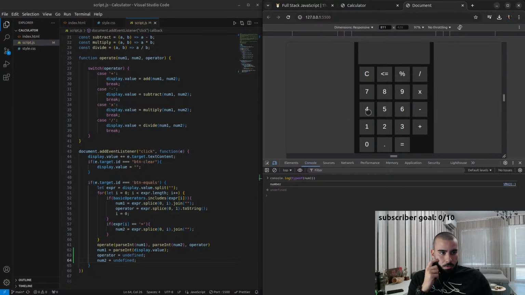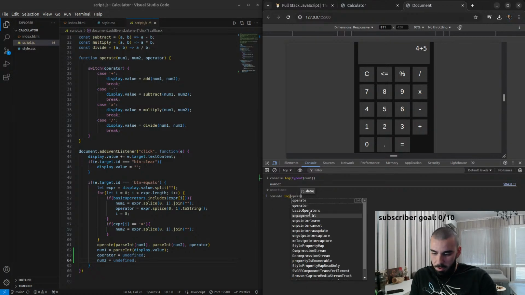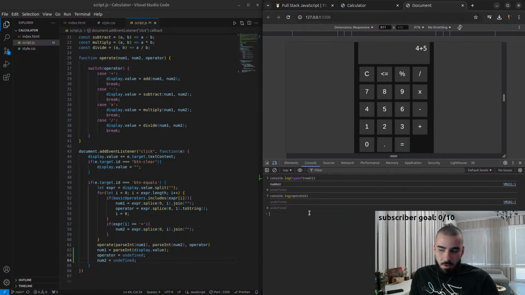By the way, if we do 4 plus 5, now what I thought is we'll be able to check on an operator, but we don't set the operator, so operator, it's undefined.